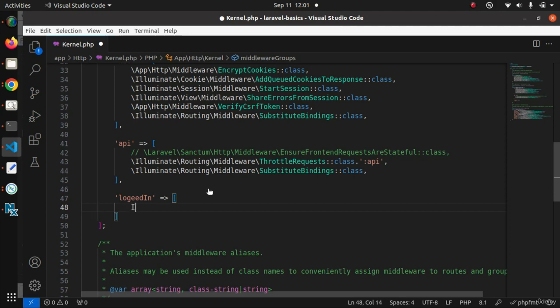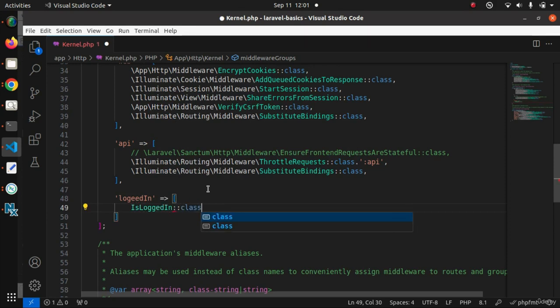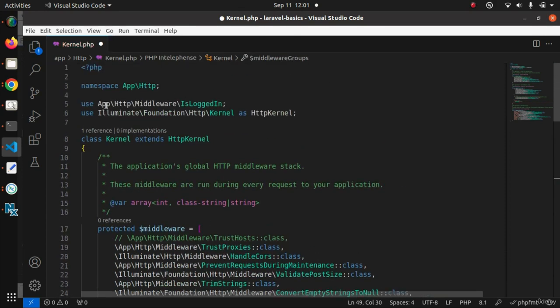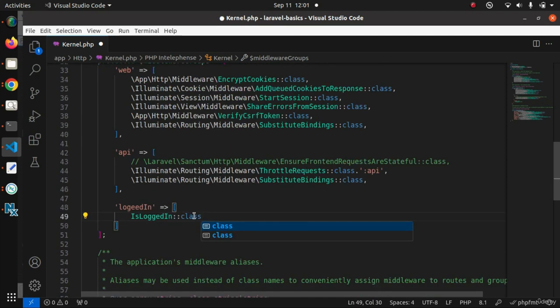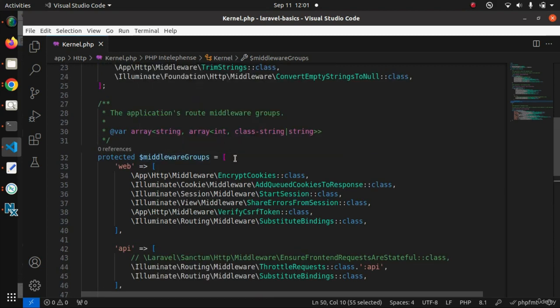IsLoggedIn is the middleware class we had created. So this is all about importing the package. I'm not going to include the complete path here, it is okay. So this is the registration of the custom middleware class inside the middleware groups.